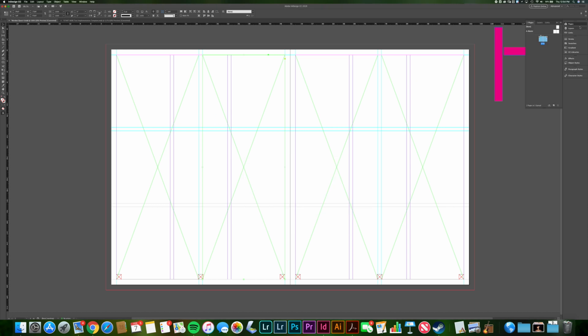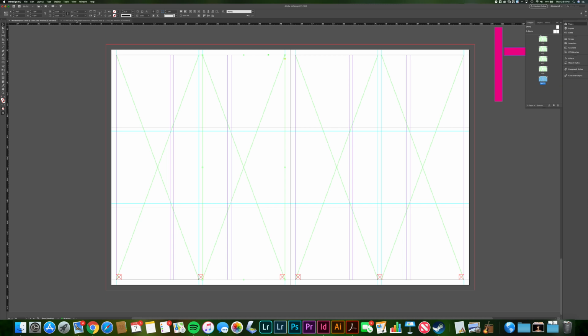So what we want to do is go to the Pages panel, because we need more than two pages. We're going to copy these and then paste. Duplicate spread. Yeah, so I right-click, duplicate spread. Right-click, duplicate spread. Right-click, duplicate spread. That's 11 pages there. So with counting a title page, that's good.